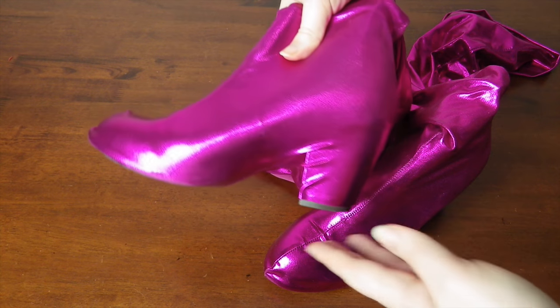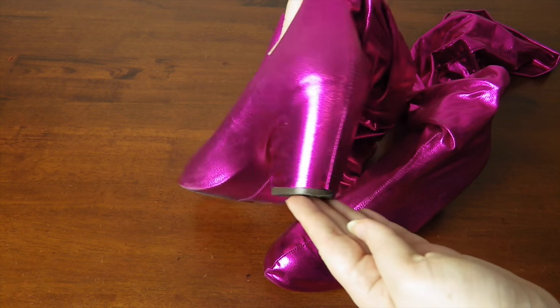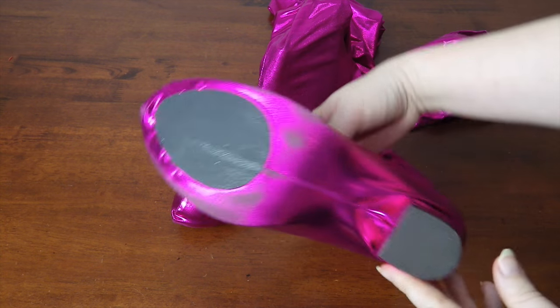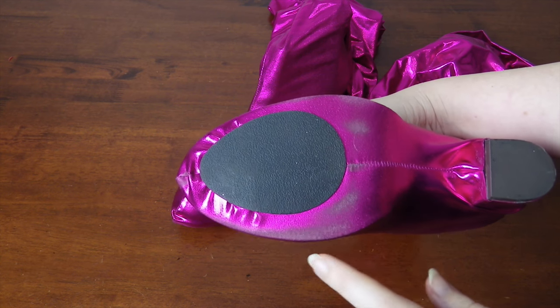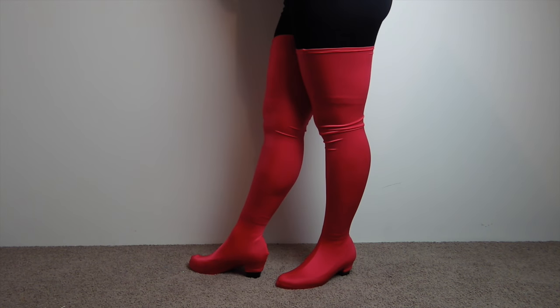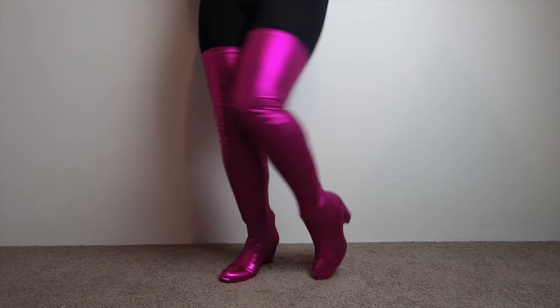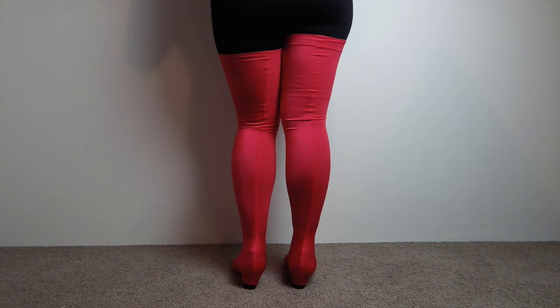One last thing — let's talk about safety. Grip is important. Make sure you keep the heel grip free and consider adding an anti-slip shoe grip or some other type of sole to the ball of the foot. You can get them cheaply off places like eBay. And then you're done! Whether you're cosplaying a superhero, an anime character, or something else, may these boots help you walk in those characters' shoes.